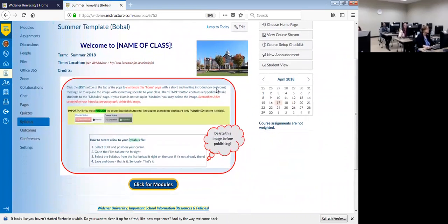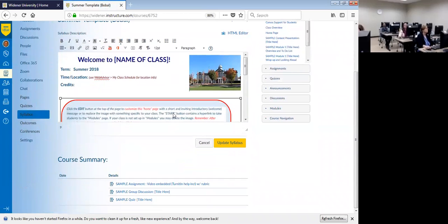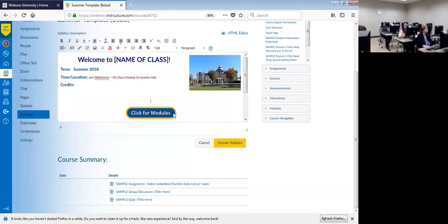Instead of having you delete all of this text, they put it in a picture. So when I go to edit this area now, and I click edit, this isn't all text, this is one image. So on my keyboard, I can just hit delete and get rid of that whole image. All of that is like a how-to, right?